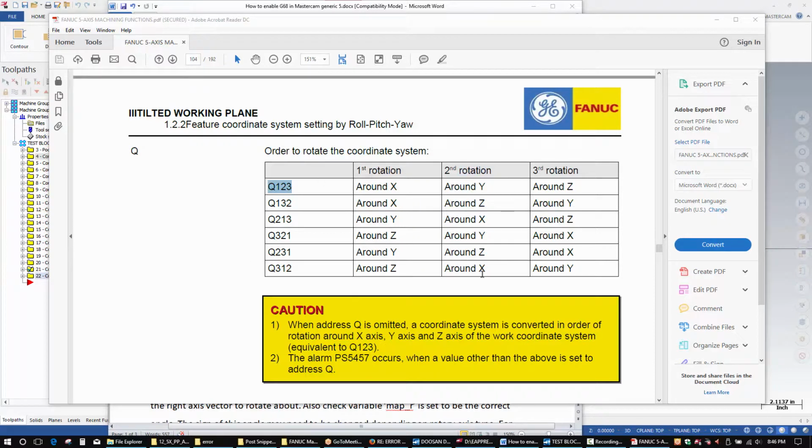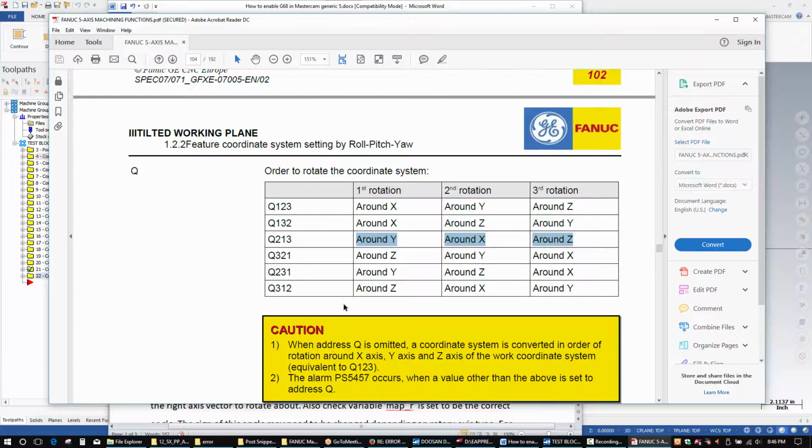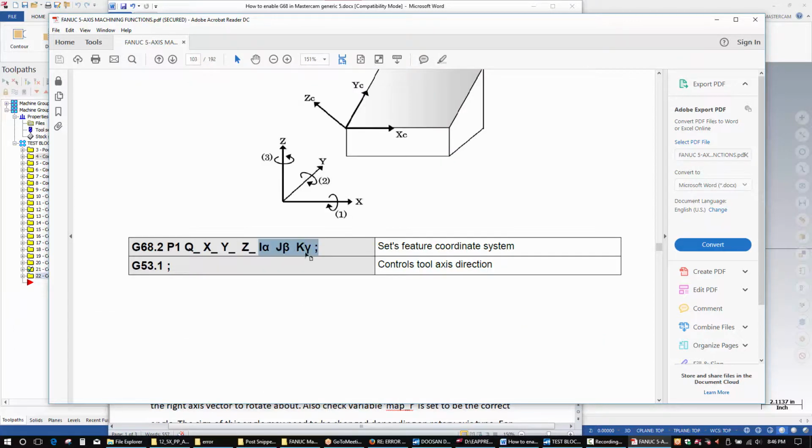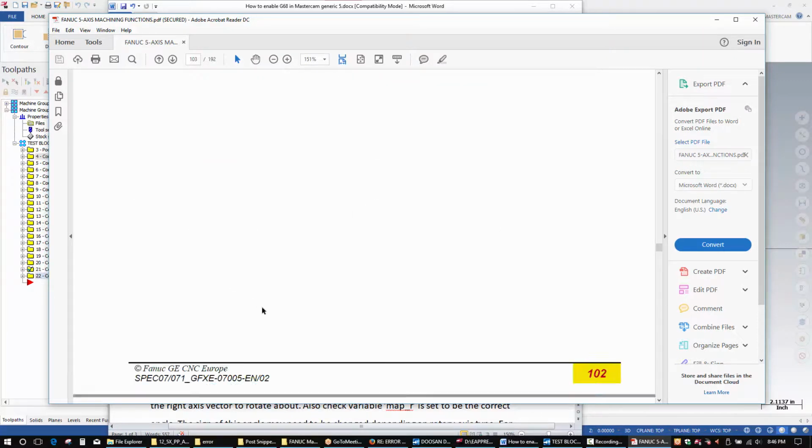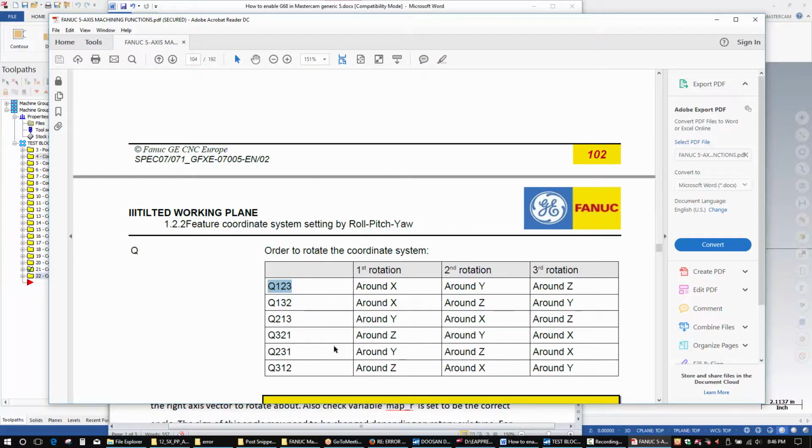The fact that we can do rotation different ways, whether we're calculating X first or Y first or Z first, is a problem, because unless you really know the machine really well, a lot of people don't know these options are available, so they try to use G68.2 and it just doesn't work on the machine because they don't know which order the machine's expecting. So the angles are given as IJK. You're going to see G68.2, sometimes P1. Here they're showing Q values as well. So you might say G68.2 P1 Q132 means we're going to rotate X, then Z, then Y.